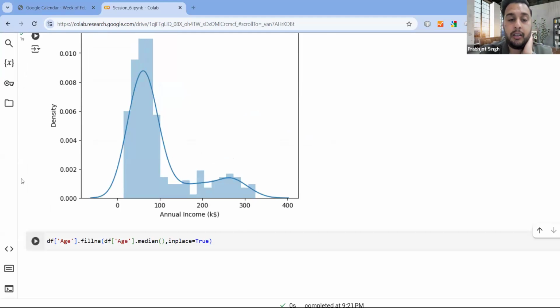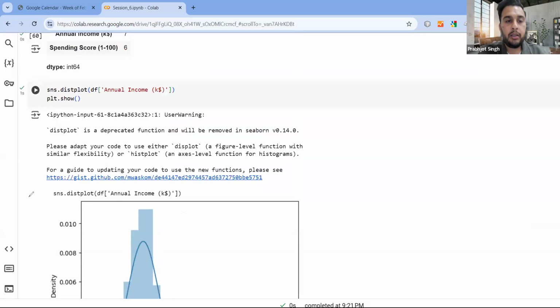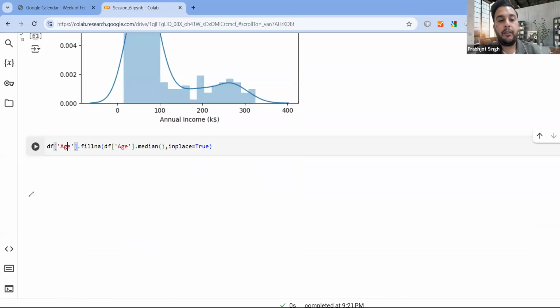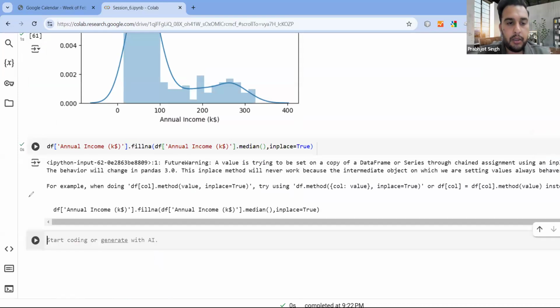It is right skew data. Is it okay? Long right tail. When we have a long right tail, which means we have right skewed data. Is it okay? It's very evident. For that, what I need to do? Simple process I will do, right? I will be replacing this column with the median of this. Very simple. Is it okay?